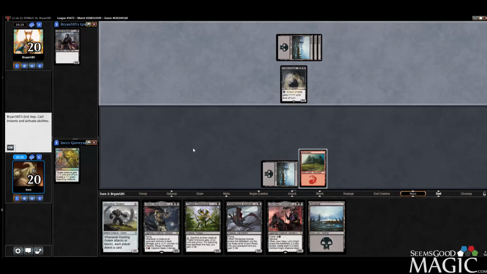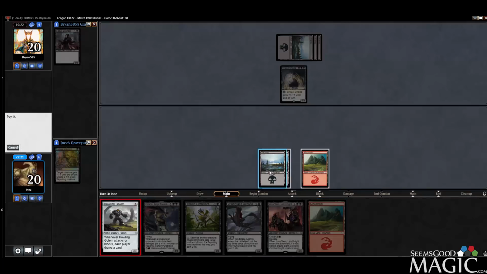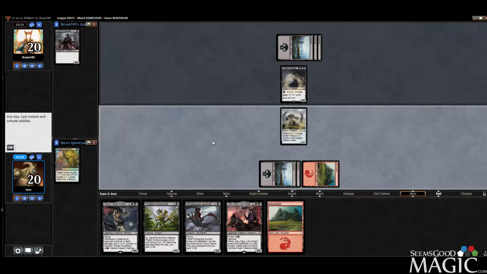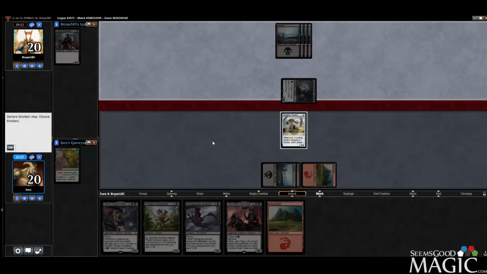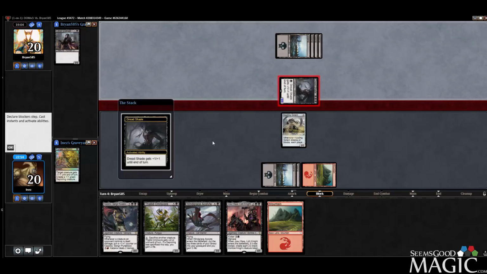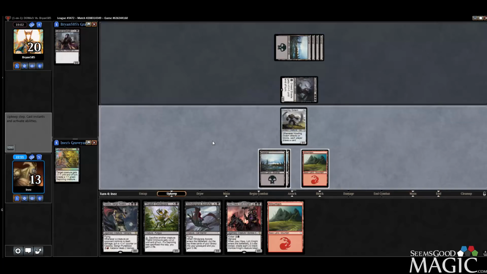Ooh, Dreadshade's a good one. So we'll play the Howling Golem. See if they inflate. If they're just inflating, I think we're okay. All right. So we're taking 7, which is a lot, but we have the Acolyte. This is actually okay to me.